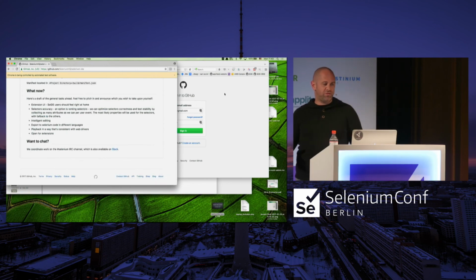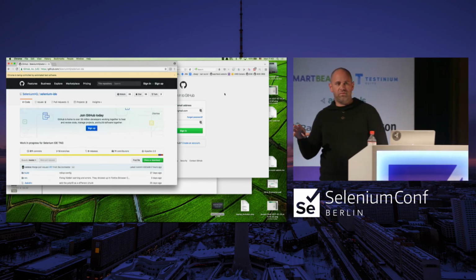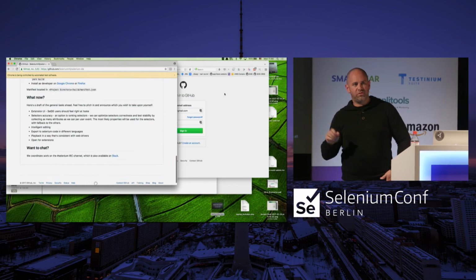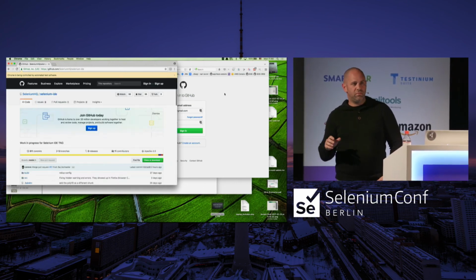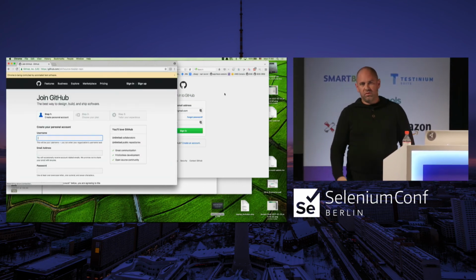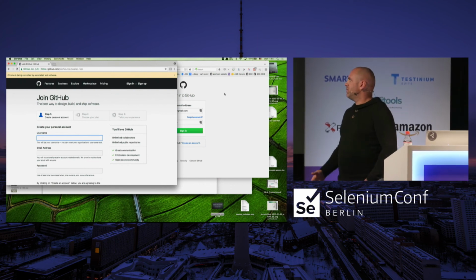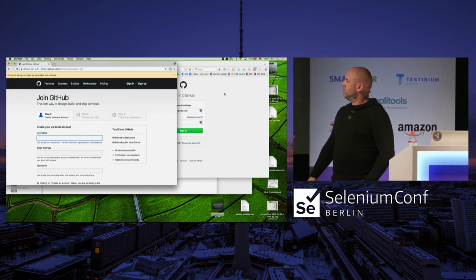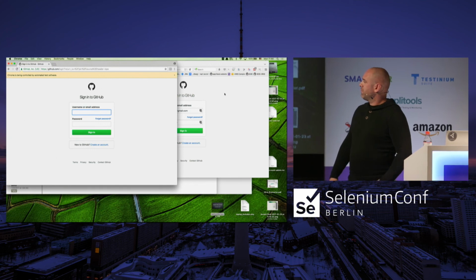Now it takes a full page screenshot by taking screenshots of the viewport, scrolling through them and stitching them together, sending them over. And here in a few seconds we created a really nice validation of GitHub.